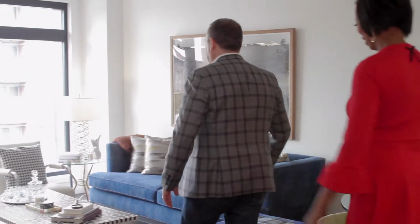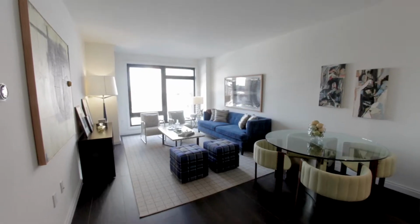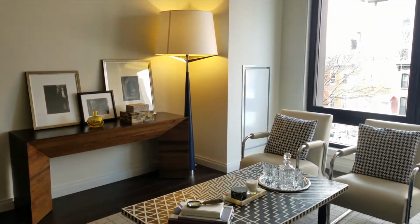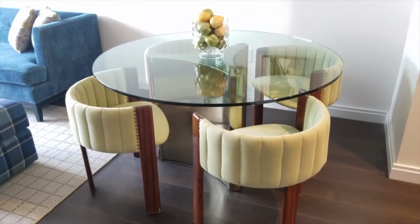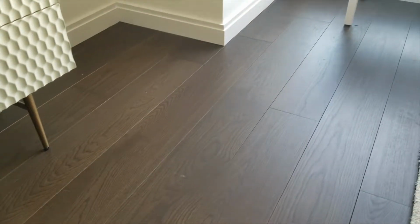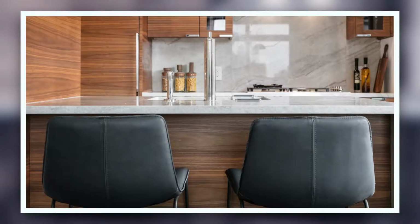We are in the very ample-sized living area. This is our largest two-bedroom, two-bath. It's 1,290 square feet. It's my wife's favorite apartment, by the way. So you really have a good amount of space here. All the flooring at Baltic is engineered flooring. This is what you want today. It's got a 5mm wear layer. That means if you wanted to sand this floor, no problem.